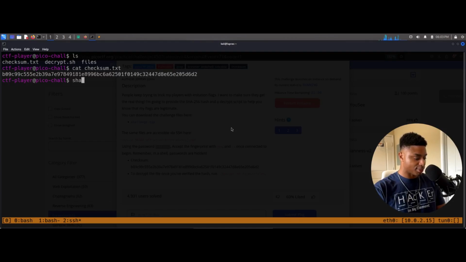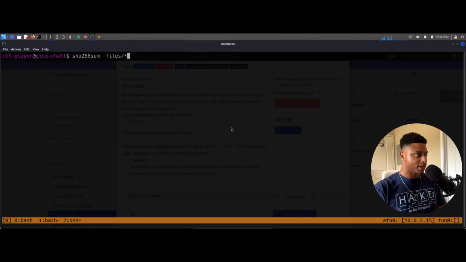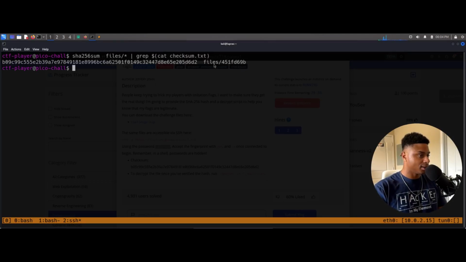So let's do the same command, sha256sum, everything in files. Okay, that works as expected. Now let's grep out the contents of our checksum.txt. Now let's do decrypt.sh on this.